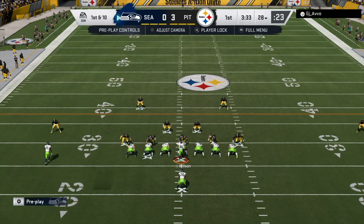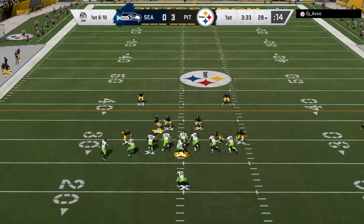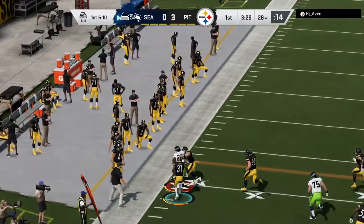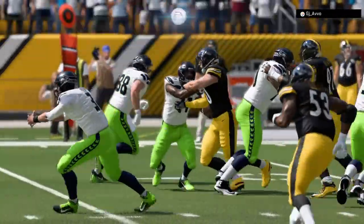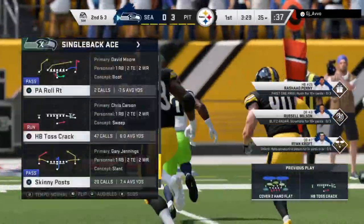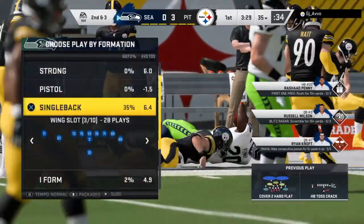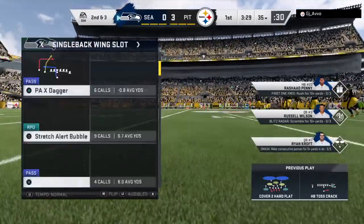Wilson, the Seahawks take over now, first and 10 at their own 28-yard line. Here's Rashad Penny, first carry for the former San Diego State Aztec. 7 yards on the pickup there, and it'll leave him with a second and three. A nice run here early on. It doesn't take a great play call to realize you want to establish a guy of his caliber with runs like this early, because they'll pay dividends as the game progresses.